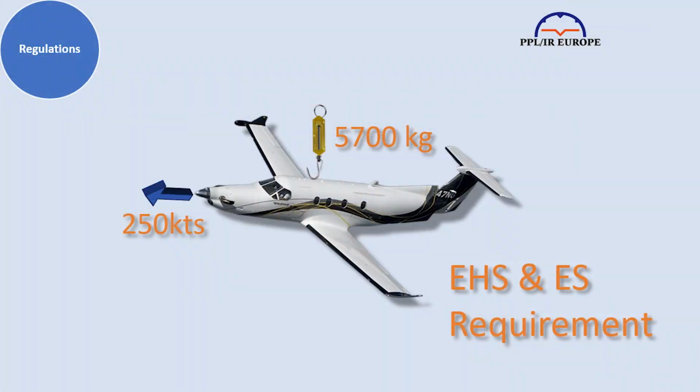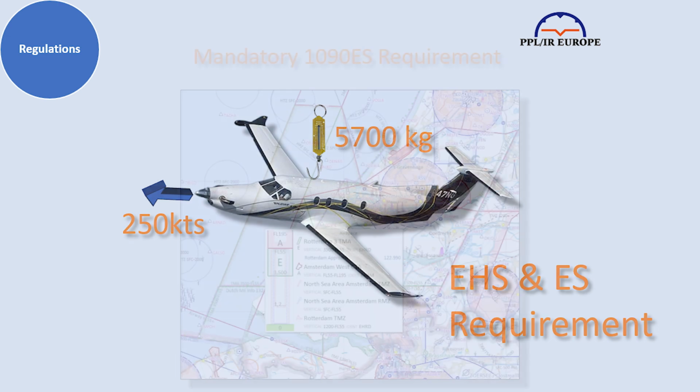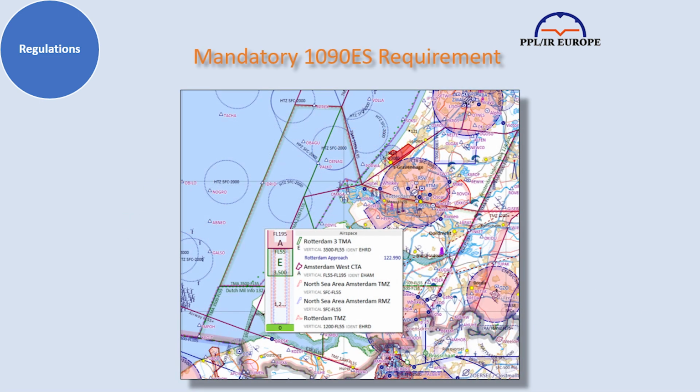Inside controlled airspace and in some TMZs, Mode S is obligatory. This must be supplemented with ES and EHS in aircraft which can cruise at 250 knots or weigh more than 5,700 kilograms. Mostly, there's no requirement in Europe for lighter, slower aircraft to carry ADS-B out equipment, though it is, of course, a very sensible precaution. The only example I know of an ADS-B out requirement for all users, regardless of weight, was introduced in parts of the Amsterdam airspace over the North Sea in 2016.